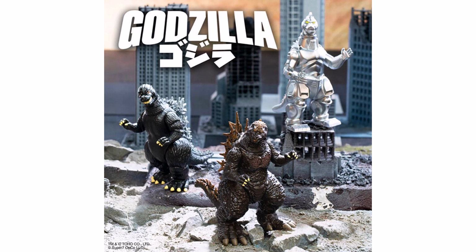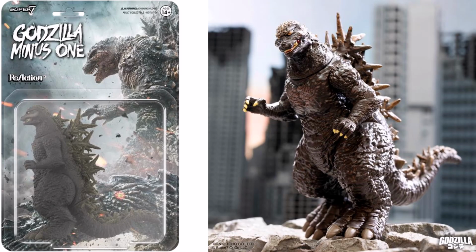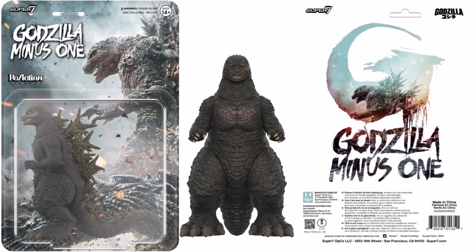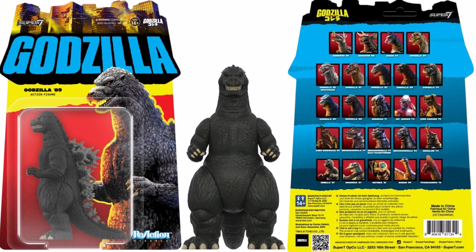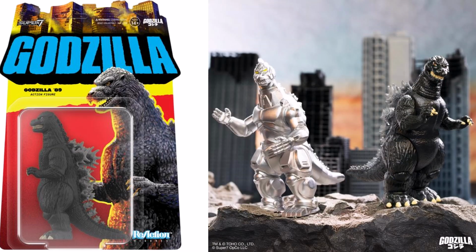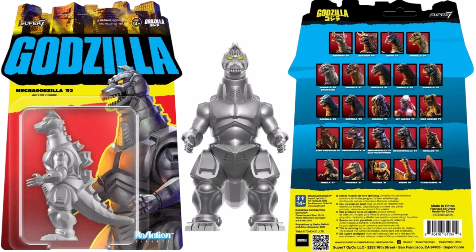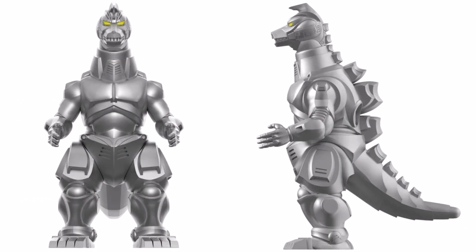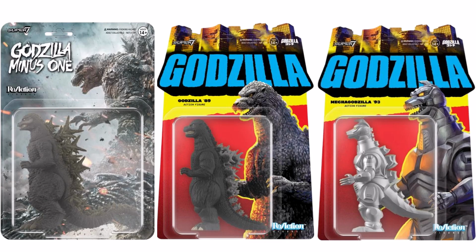Got our Wave 8. This is from -1, I believe, partially. There's your -1 reaction figure. Front and back of the card. Love the look of that Godzilla. Got your Godzilla 89, front and back of the card. Front and side of the figure. Then you got your Mechagodzilla 93, front and side of the figure. Wave 8. This is Mechagodzilla 2. So all 3 loose. All 3 in the package.